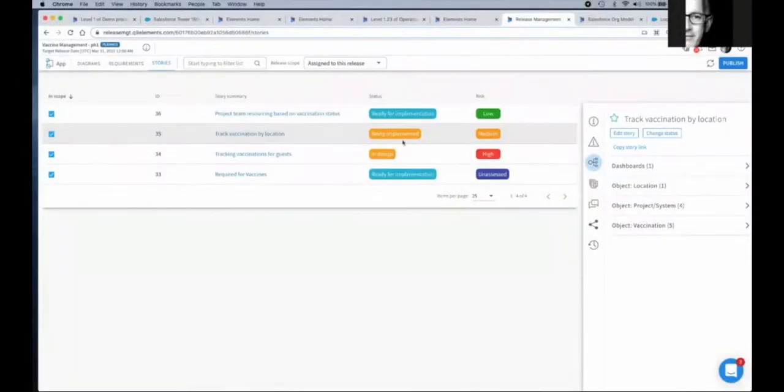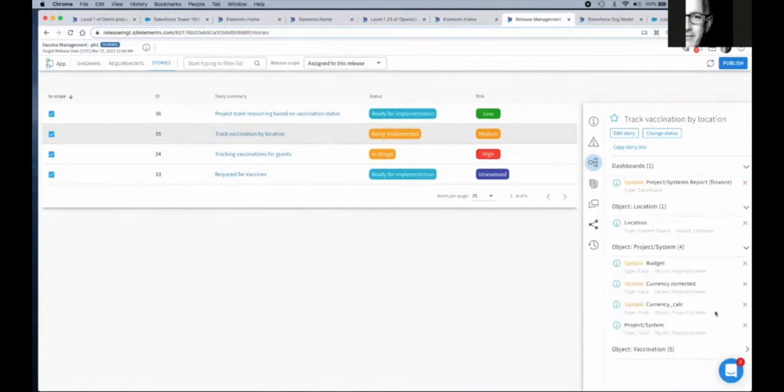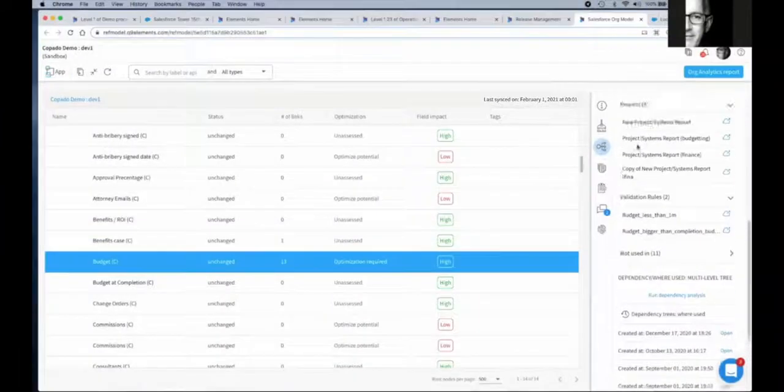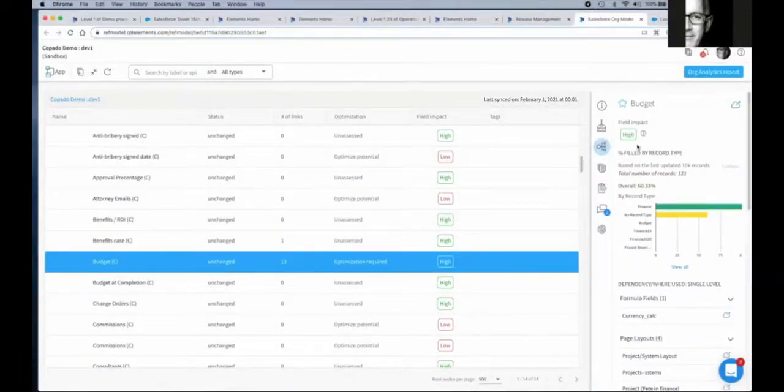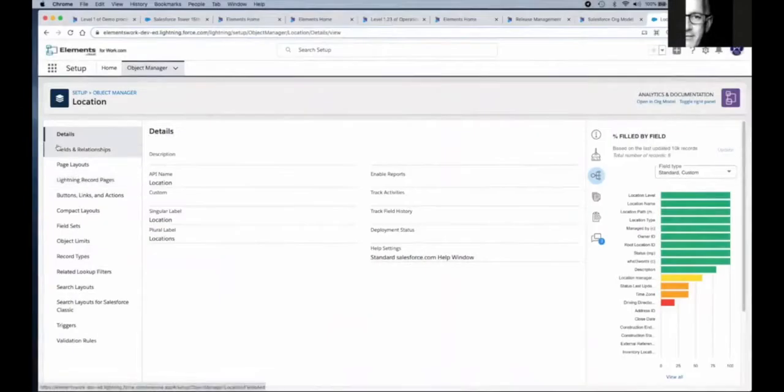If I go back to my user story, you can now see that those additional metadata items have been added to this user story. And this right panel that I've shown you that's really valuable is sitting inside Elements, but anywhere you see this little blue icon, it will launch Salesforce Setup and it will pop this right panel inside Setup. So here is the example for, in this case, the location object, and there is the right panel for this object.